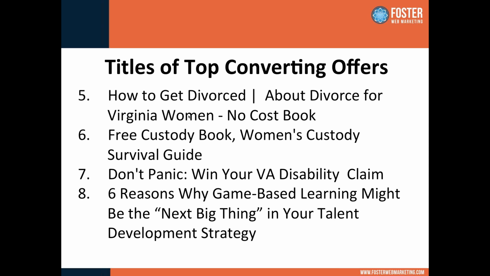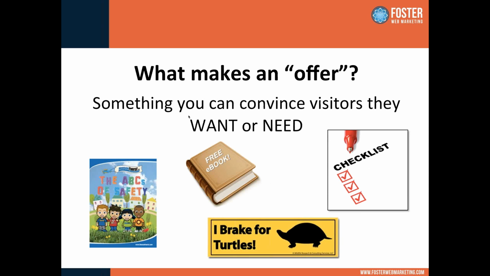Okay, so let's talk about what makes an offer. All right, so there are going to be a lot of slides here covering what you need to put together an offer. Of course, the first thing you need is something that you feel you can convince people that they want or they need. So pick something that you can get behind, whether it's that coloring book, a book about 7 mistakes, a bumper sticker, a checklist, whatever. Come up with something that you feel you can sell that your perfect client would be interested in.